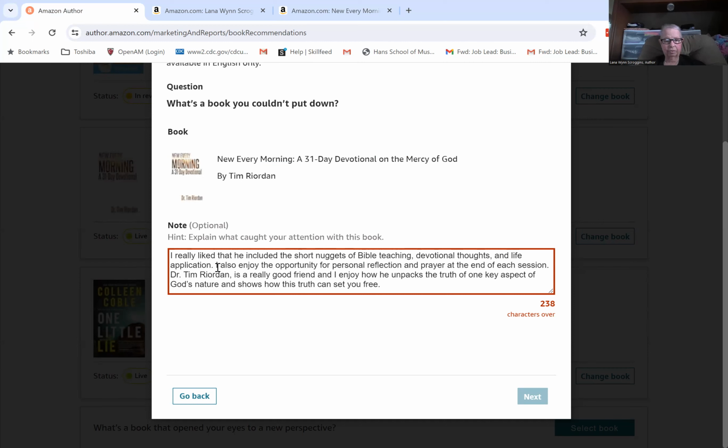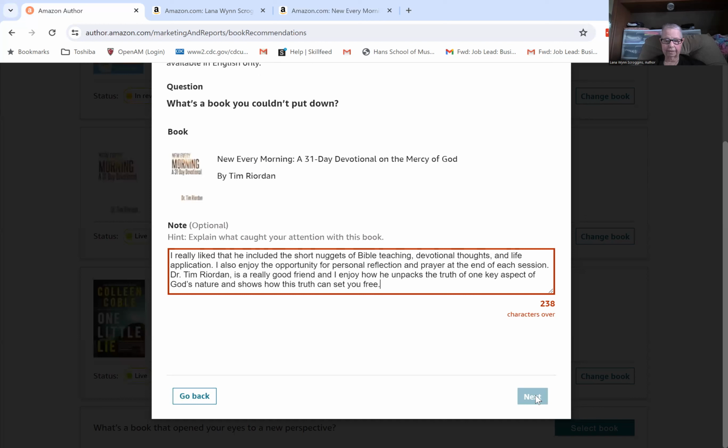And I really do like how he made a little short teaching, devotional thoughts, and how he always writes his books with real life application and not just a bunch of fluff. He is a very good author, and I recommend this book highly. Actually, I believe this is a book that maybe has won an award as well.